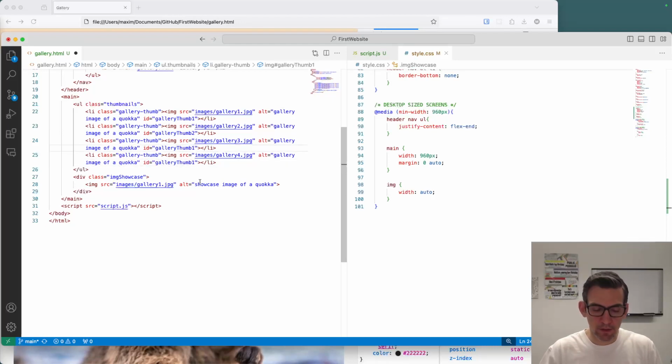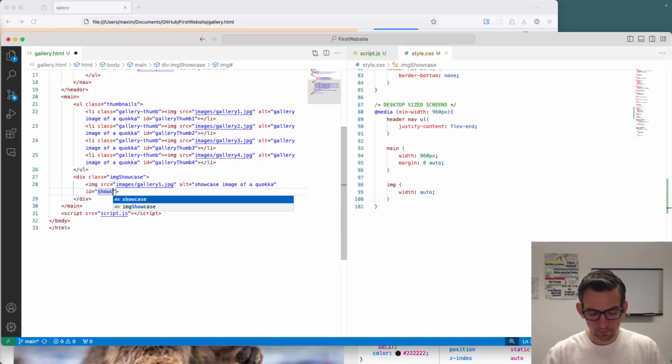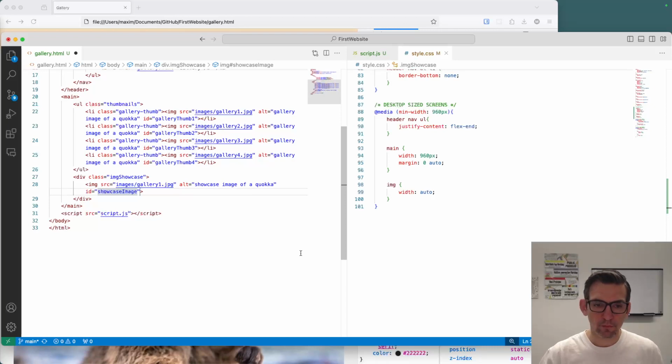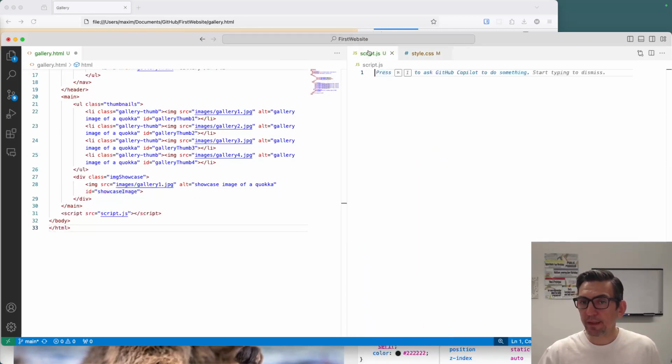So let's switch them, 3 and 4. Now they have unique IDs, and this element will also have a unique ID, and that's going to be showcase image. Fantastic.